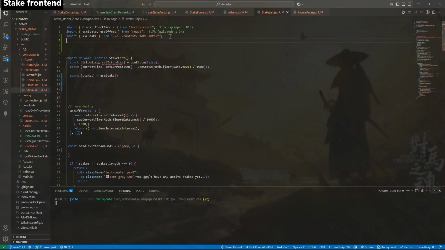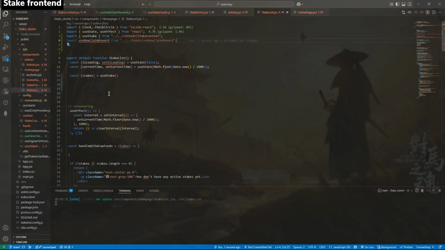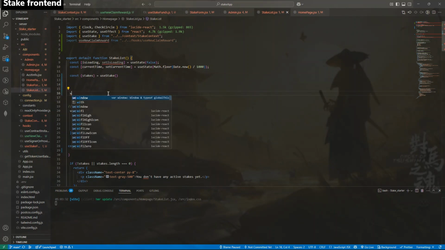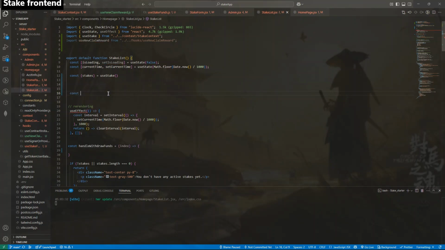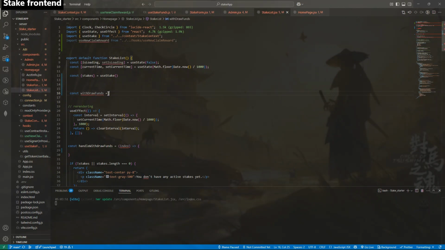The next thing we're going to do is import use new claim reward. We go to that, and I'll say const withdraw funds will be equal to use new claim reward.